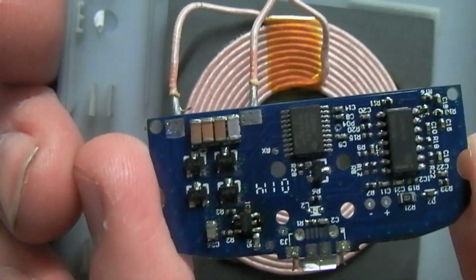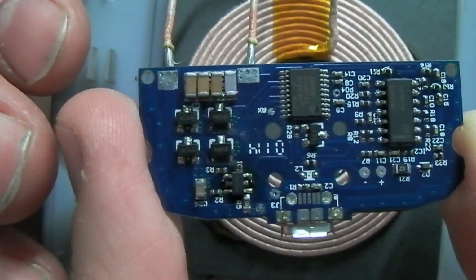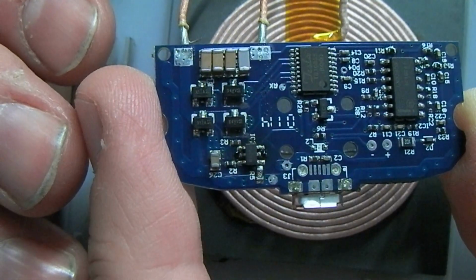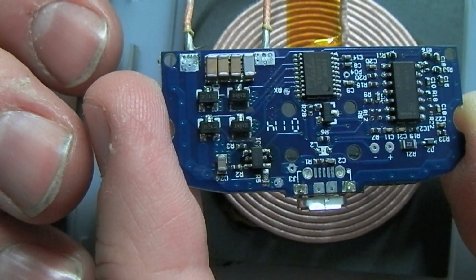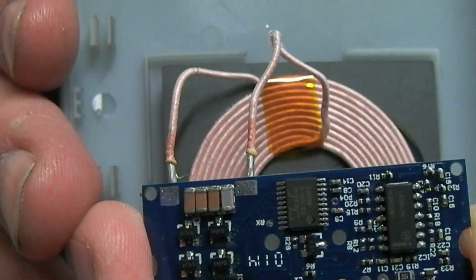Yeah, I'll see if I can get this zoomed in. You see the IC at the bottom here, the four-leg thing. If you look in the middle to the left and right of it, you can see that something has sort of bubbled up, and it looks like that's the coating on the PCB that's got so hot it's just bubbled up. Let me just have a close look again with my eyes. Yeah, I'd have to look that up and see exactly what that is doing.